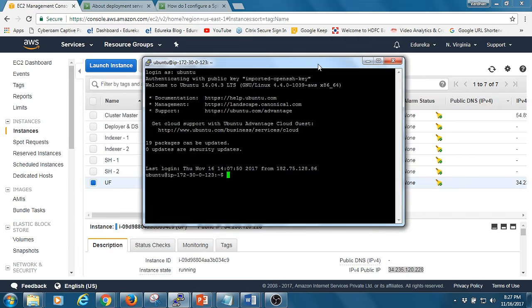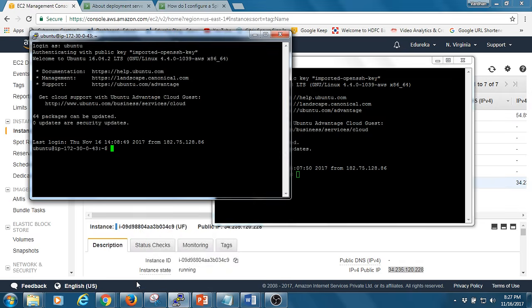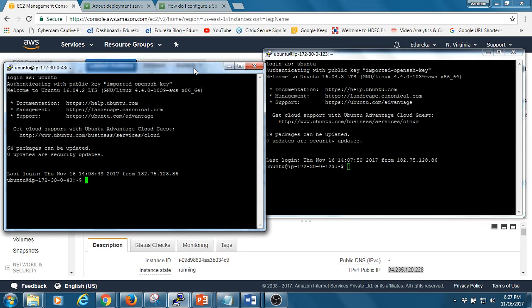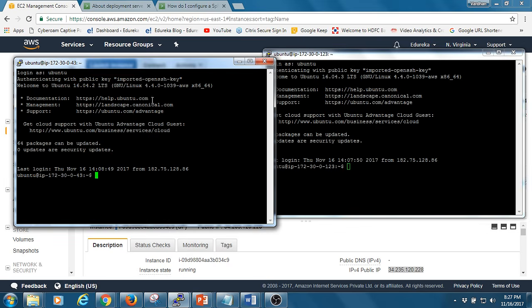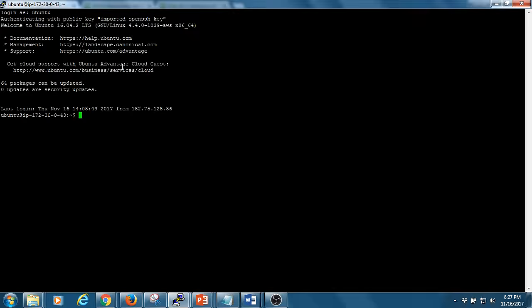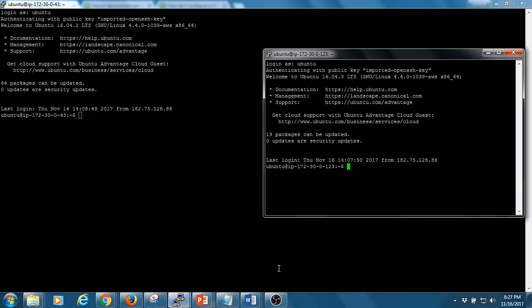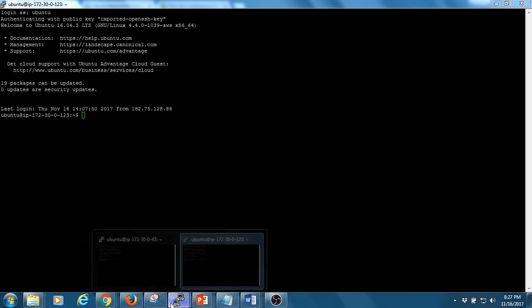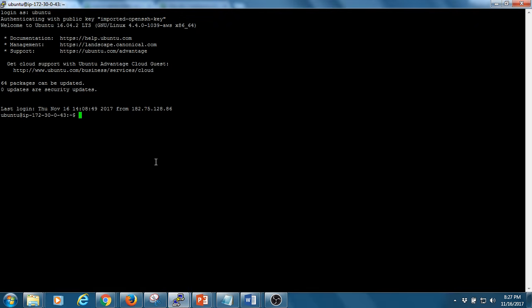Great. What you see on the left is my cluster master, and this is my universal forwarder. I'm just going to maximize these two terminals. Right now, what I'm going to do first is show you how to install Splunk. In fact, I already have it installed, but I'm anyway going to show it to you because it's a simple process. I'll show it end to end from the beginning. But remember that whenever you have to run Splunk through the CLI, you have to always be logged in as the root user.